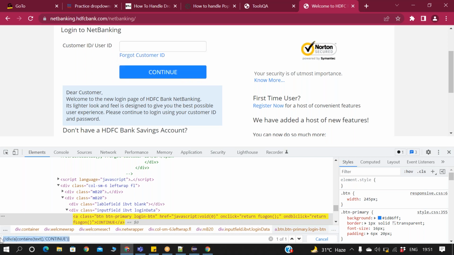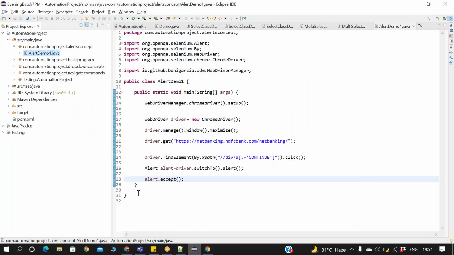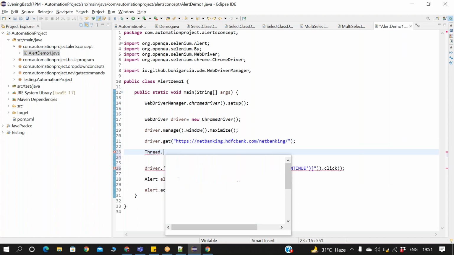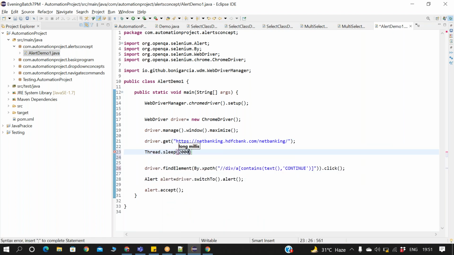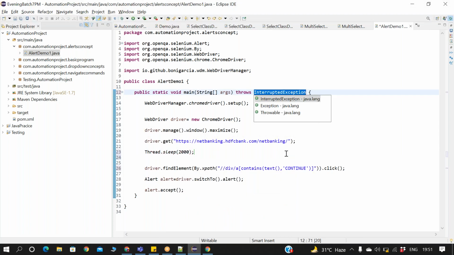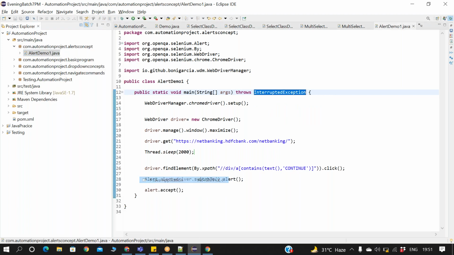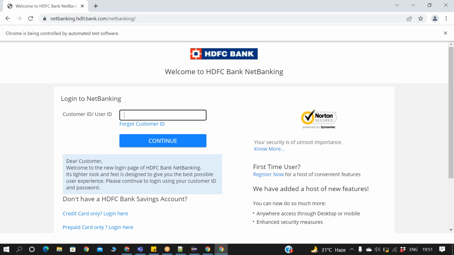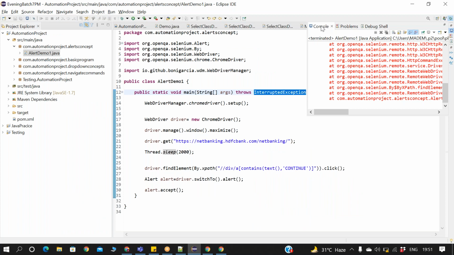I can try with this XPath. I am giving some time. After 2 seconds, it will try for this XPath and try to click on that continue button. Then only it will give the alert. Observe very carefully. Once again, it failed.